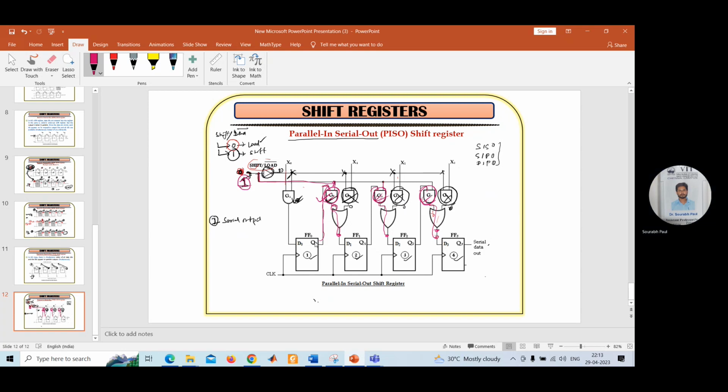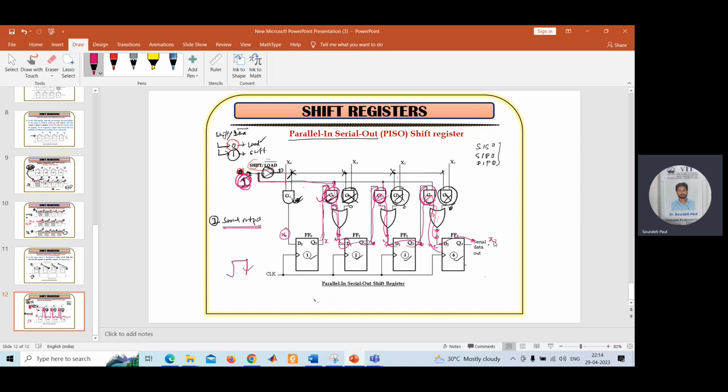So now what are we doing? It means that we are doing the shifting operation. You can see here, this is the path we are following when we are considering this input as well. So how are we doing the shift operation? What input do we have from the previous stage? That is X0, X1, X2, X3. Accordingly, we are getting the output. So if we apply the first clock in this serial output stage, whatever X0 we have will get here, whatever X1 we have will get here, whatever X2 we have will get here, and whatever X3 we have we are getting here.